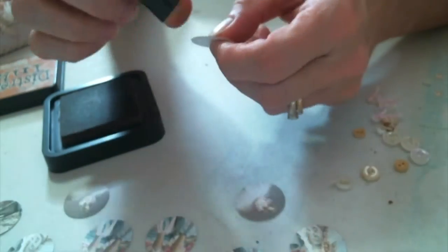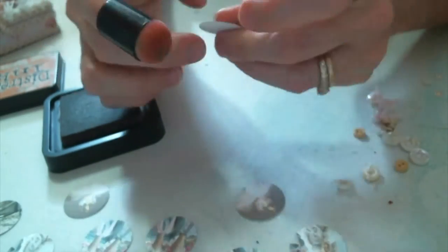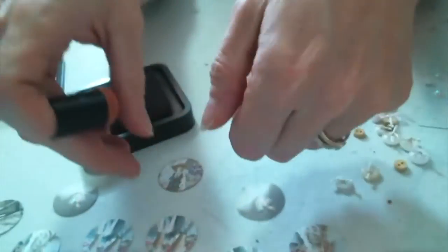And now I'm just going to ink up the edges of all the images just to give it a little pop. I think it looks very nice when it's inked. So there's a difference, if you can see the difference between the inked and not inked.